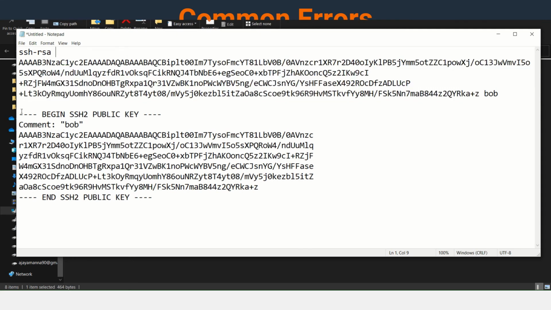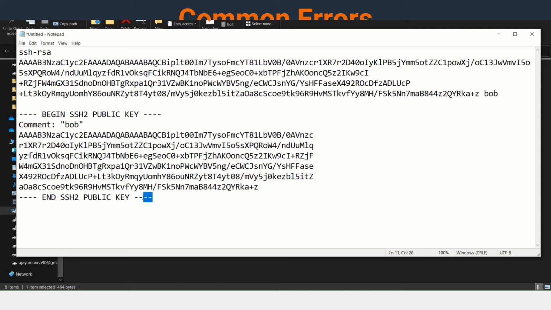First of all, when you save the public key using PuTTY, it adds this clutter. This content is not required. And it is missing this SSH-RSA in the beginning. That's the first difference. Second difference is at the end, there is an additional clutter, which is not in here. And the third difference is it adds the username Bob. In this format, it is not there.